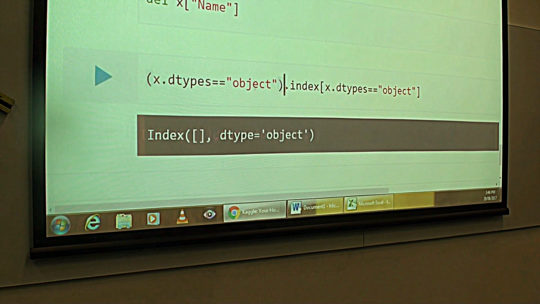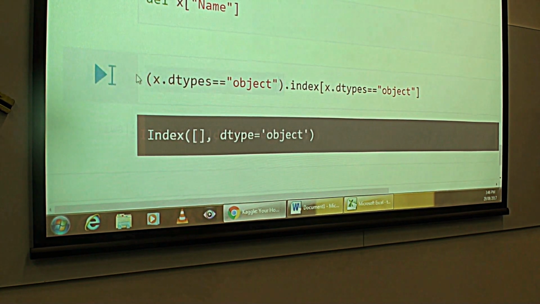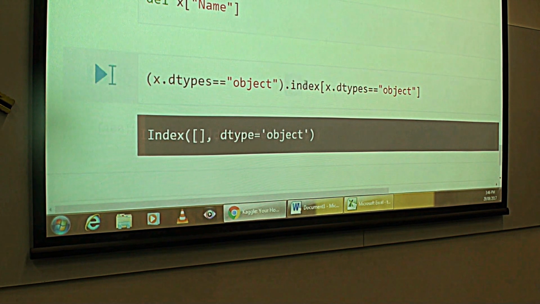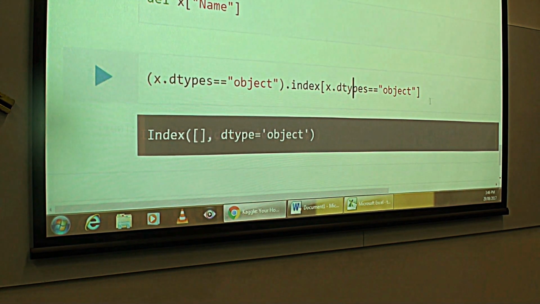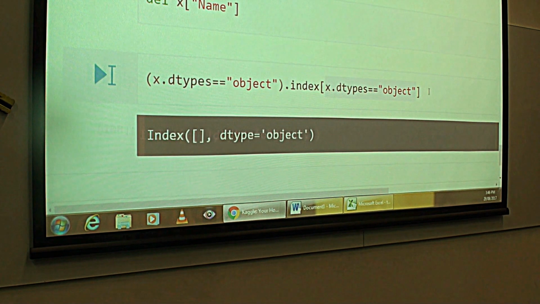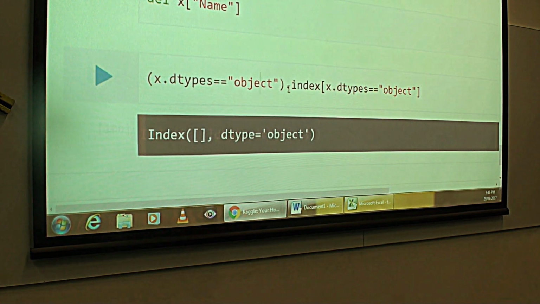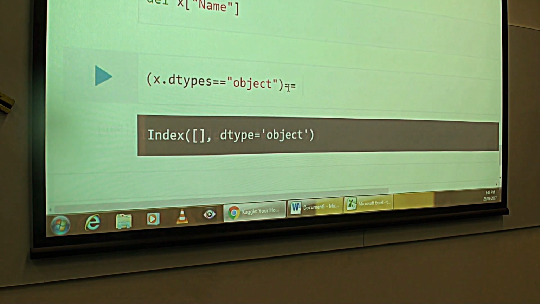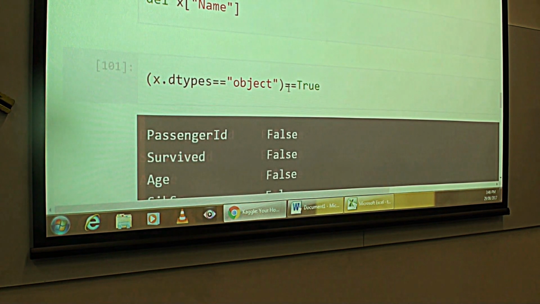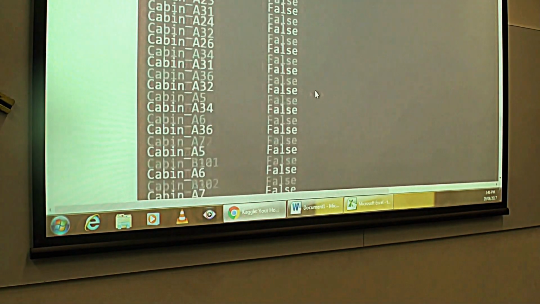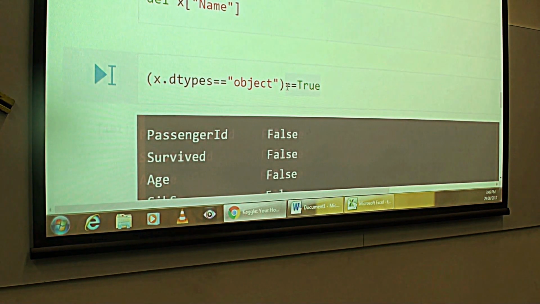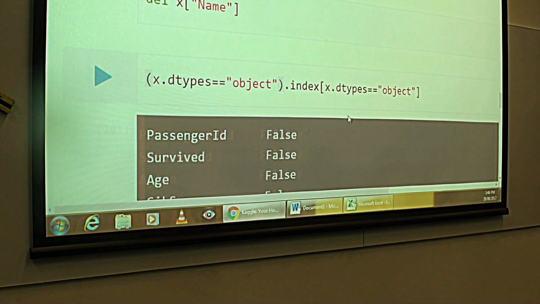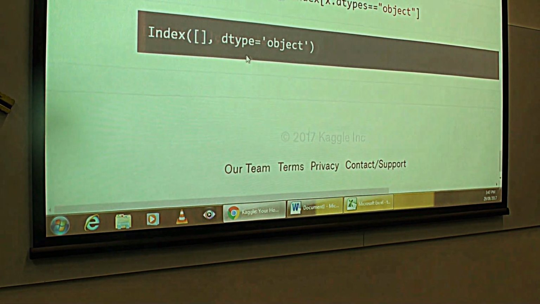What this means is I get the true and false, right? Dot index means I want to find everything that is in fact true. This is what the syntax means, okay? So I have true and false, true and false, but I want to only get the true, so I do the dot index. You can't just write true, this won't work. You'll still get this long thing. I only want to reference the ones which are true, so I have to do something like this. And as you can see, there's nothing, which is good.